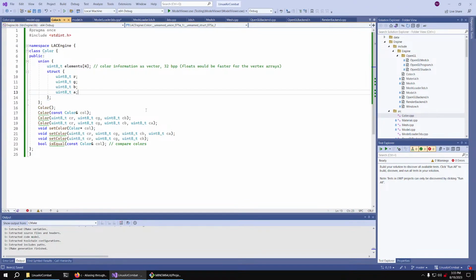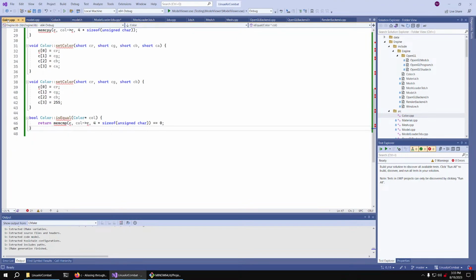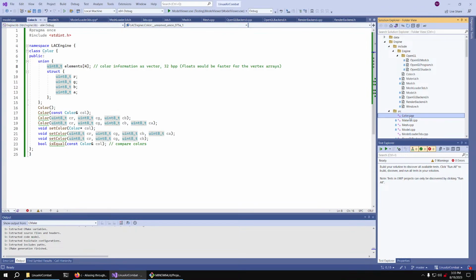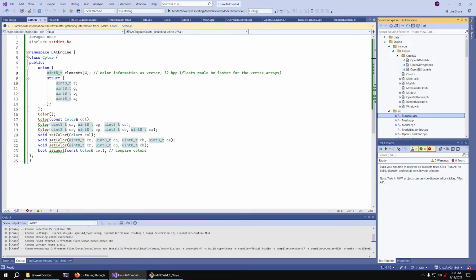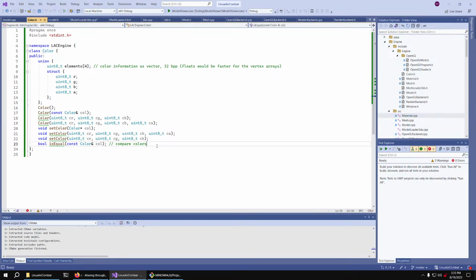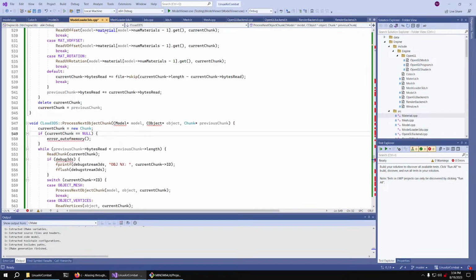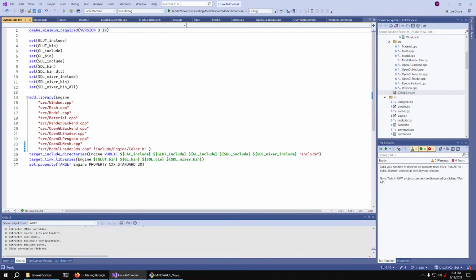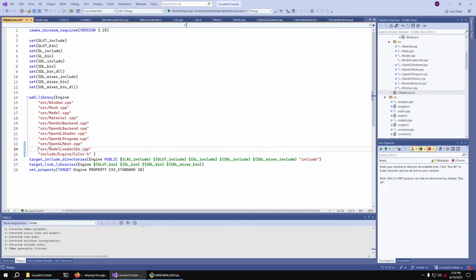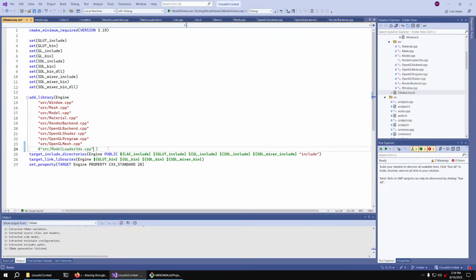And also, I think later on I'm going to make this into a templated class. So the uint8 is going to be gone. It's going to be replaced with a template argument. And it also means I can't have a color.cpp file, so everything needs to be defined in the header. Also, until I port this file, I don't actually want to include it in the build. So I need to comment that out in CMake and remove the header file from CMake as well.